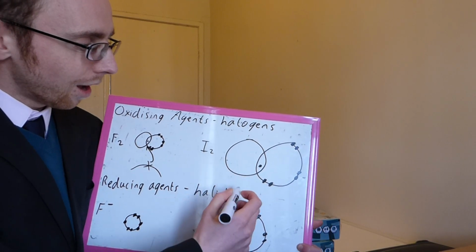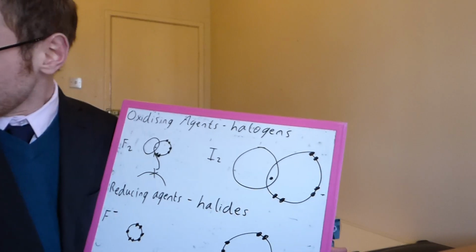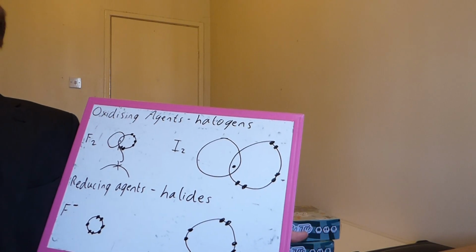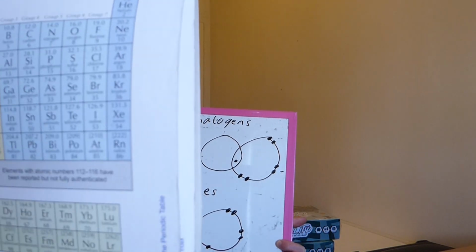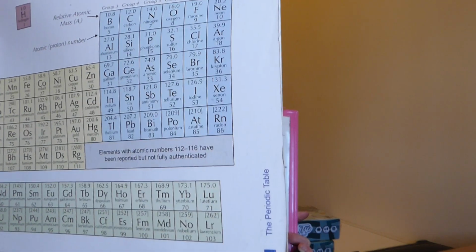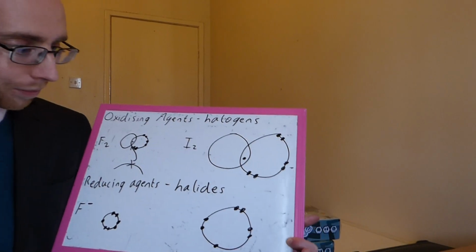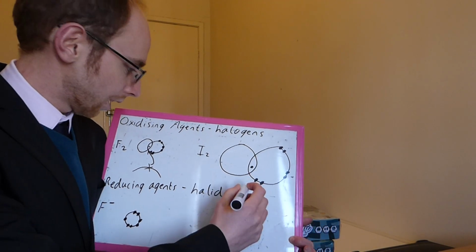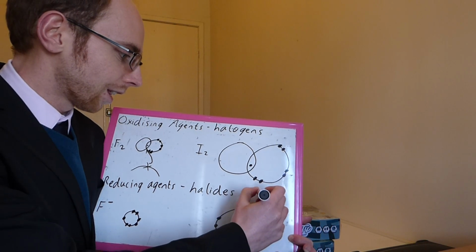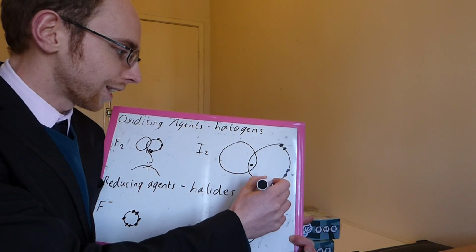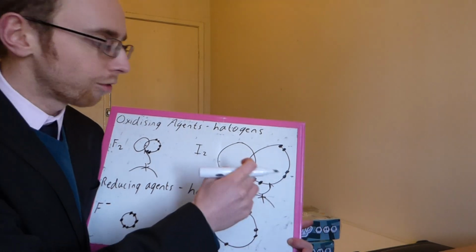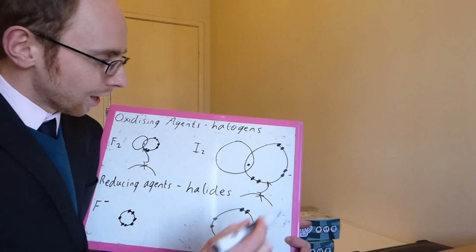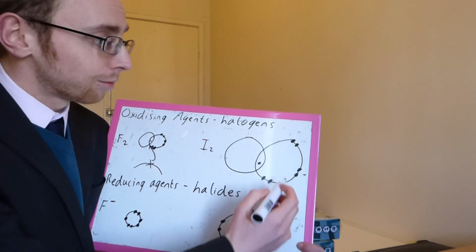And if we compare that with the iodine, iodine of course is bigger. If you've got your periodic table handy, we're going down group 7, which is something we have done before. Hopefully you can see group 7 there. Down group 7 from fluorine to iodine at the moment. We've got the same thing happening over here. That electron wants to go towards this atom somewhere, and the bond between the two atoms would break. I haven't shown the electrons on the other part of the iodine or the fluorine. So it's the same sort of things as you've met before.